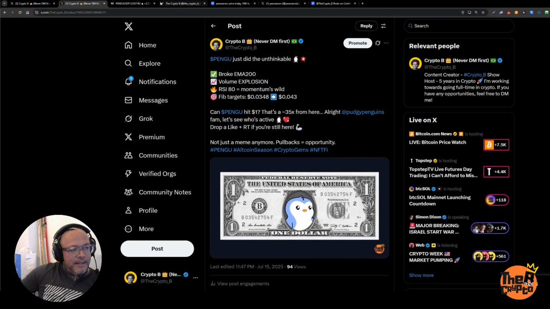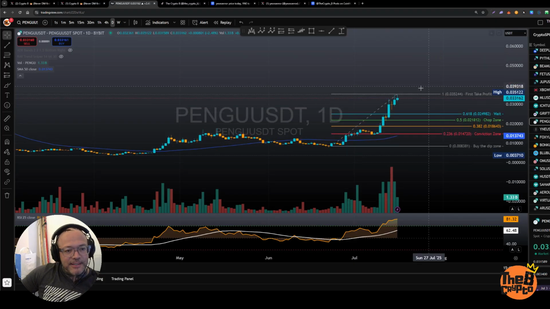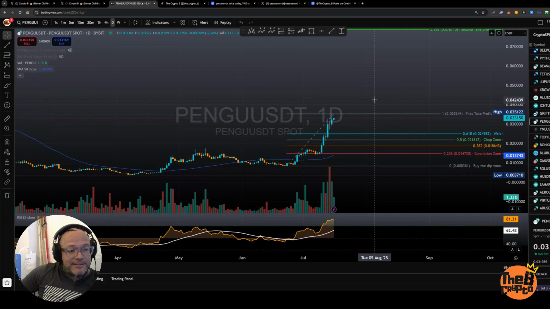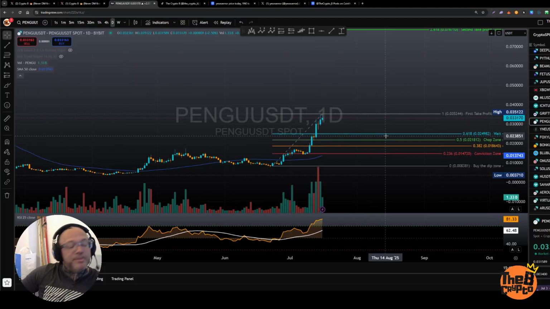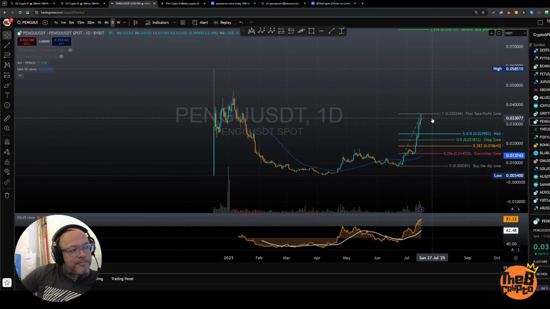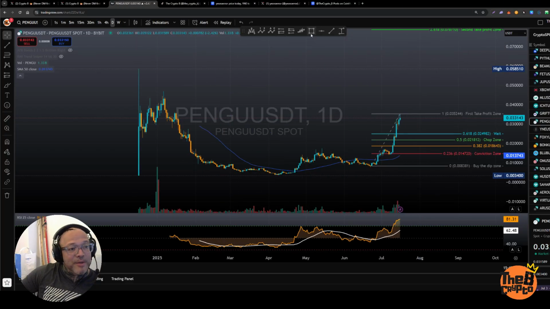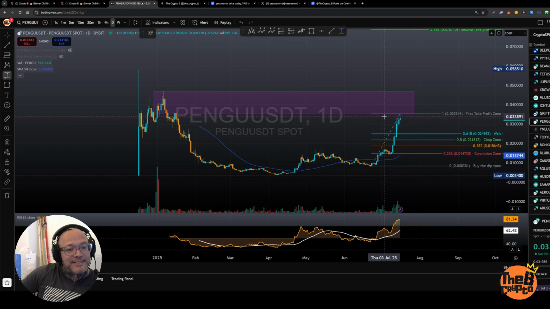As you can see. Do you believe Pengu can do that? Let's have a look. For this daily chart over here, we are at the taking profit. I mean, that is gone already, but the hype is too big. The hype is big. And the bull market didn't even explode yet, but of course, expect some pullback around here. So we might go up for a little bit. We might even go up to 4.6.